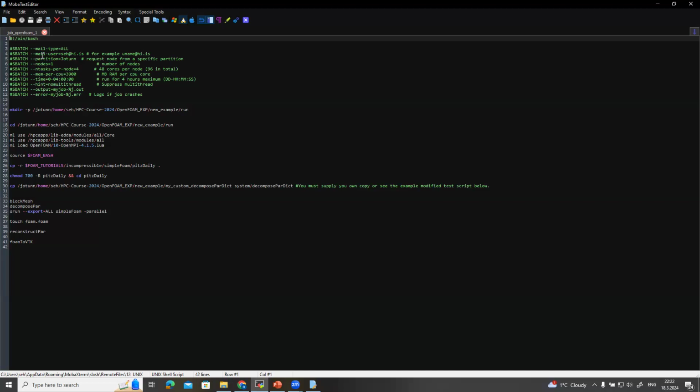So as you can see here, we need to specify our email or user and the partition, and the number of nodes. Of course, we can increase the number of nodes, and also the tasks per node. Depending on the tasks, it's very important that it be equal to the number of subdomains of the problem, plus the memory per CPU and the maximum running time. And also we have the output report of the job, and also if there is an error.